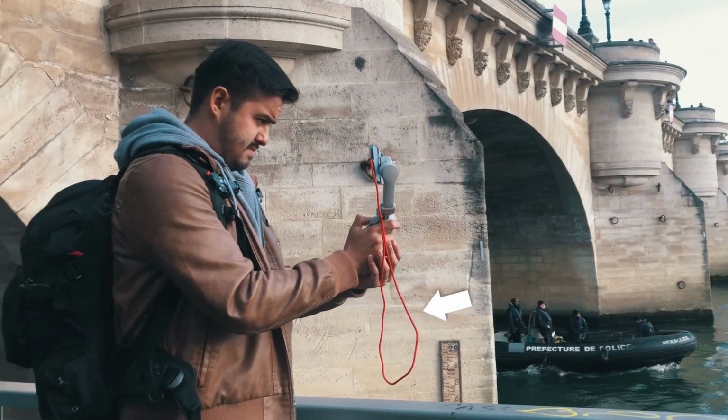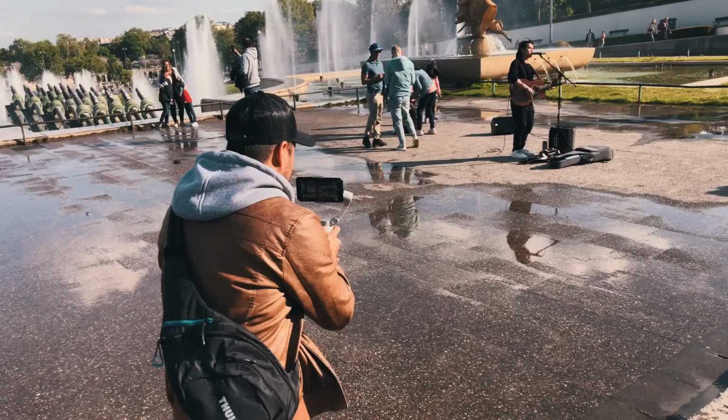This is by far my favorite gimbal, as I can charge my iPhone while shooting and it also has a quick setup time. Now, let me show you what I mean by that. This is a trick I like to do that not many people know of that allows me to get quick gimbal shots. When I'm on the go, a lot of times I have the DJI OM4 in standby mode.